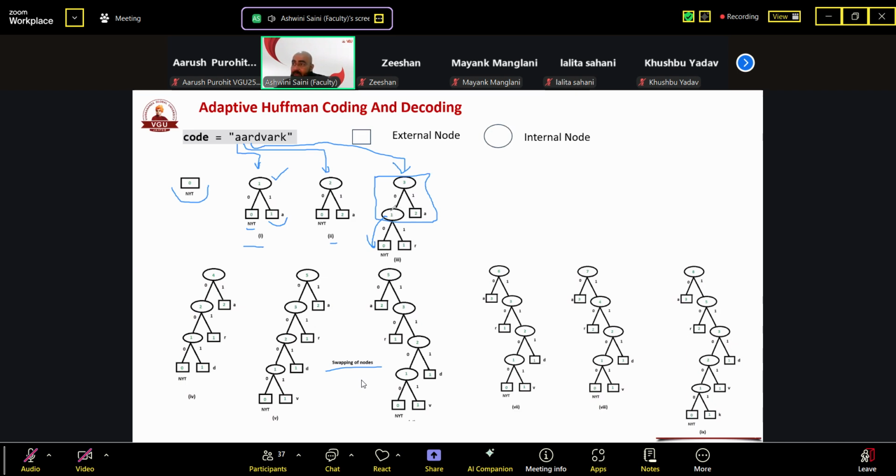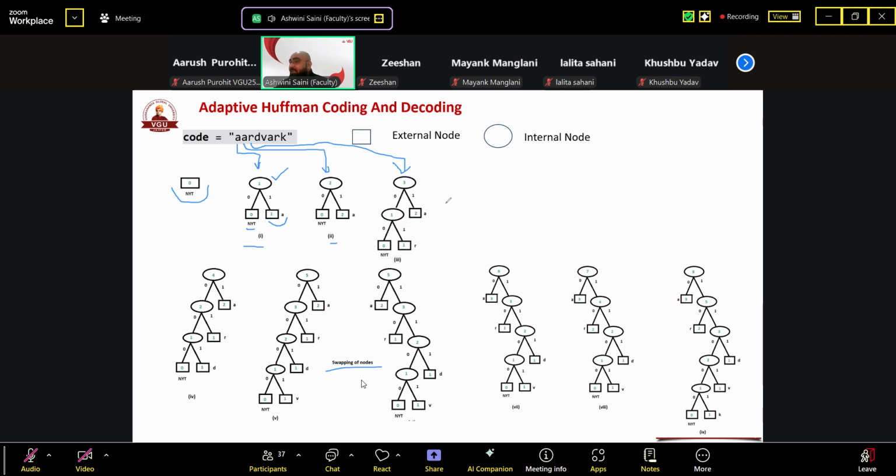So this will be the internal node, as an external node is always in brackets, a rectangle. So NYT is on the left side and we have a new digit R. R is on the right side and R has a weight 1. NYT always has weight 0. This is the left node, this is the right node. After adding this, we are checking 0 plus 1 is 1.